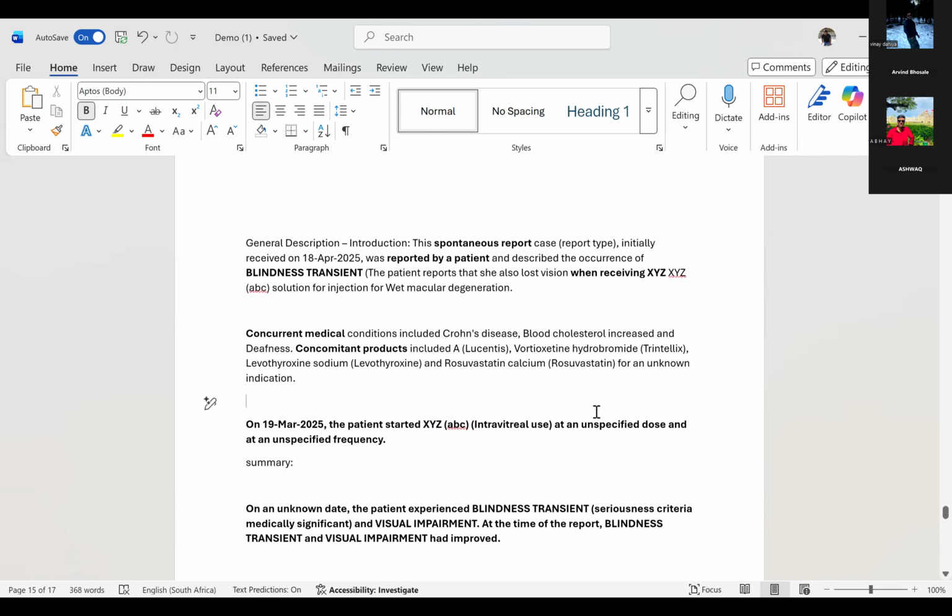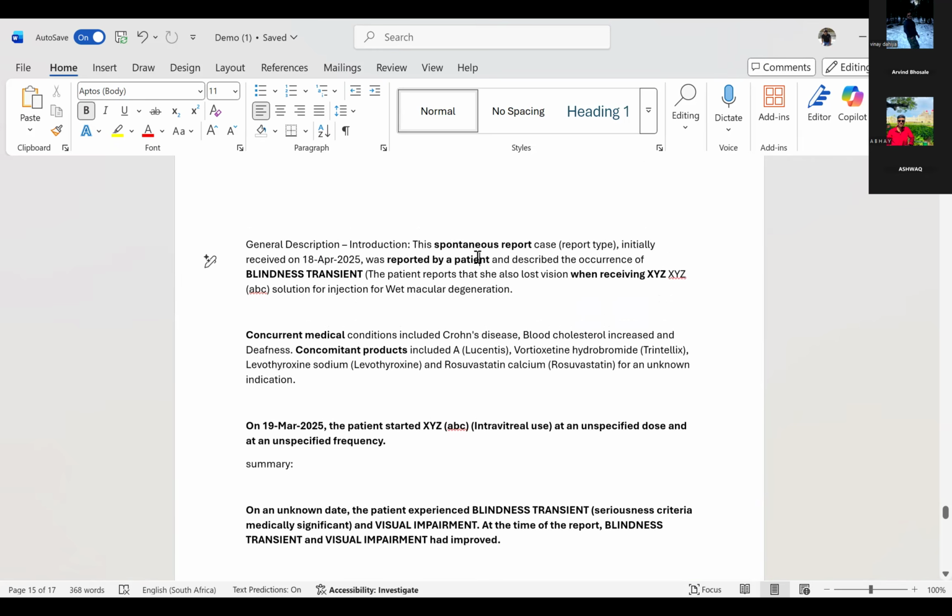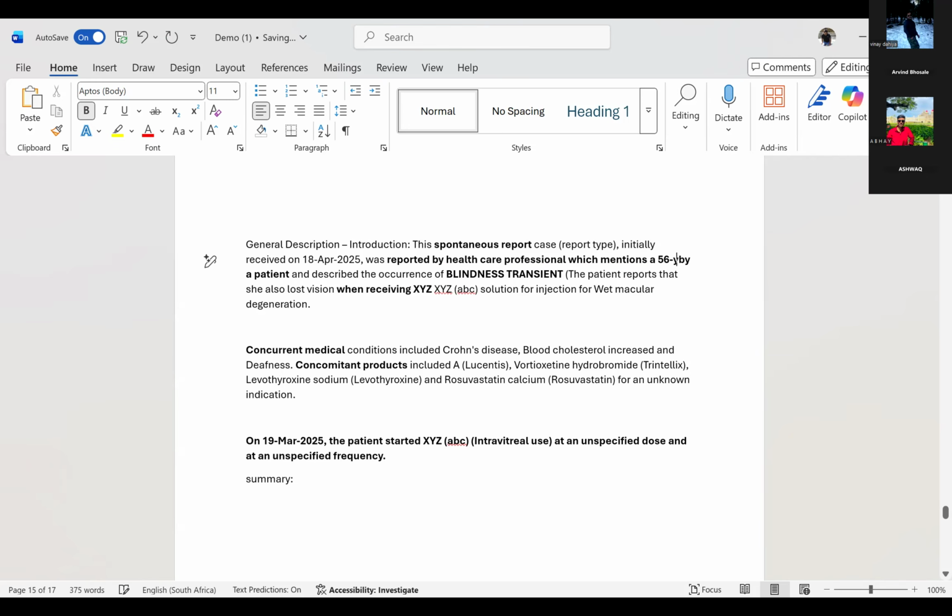We mentioned the patient details over here, was reported by a patient. The patient details will be mentioned over here. Or initially received on this date was reported. If the reporter is someone else, reported by a healthcare professional, which reports a 56-year-old patient.